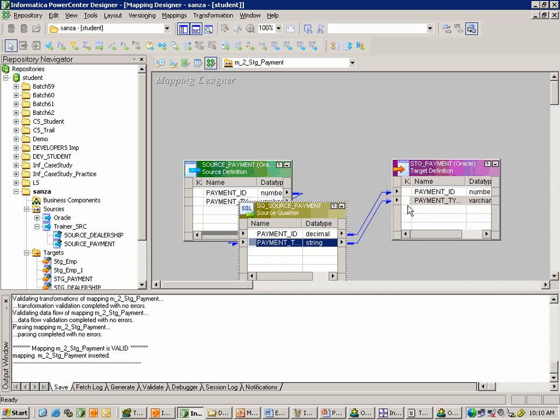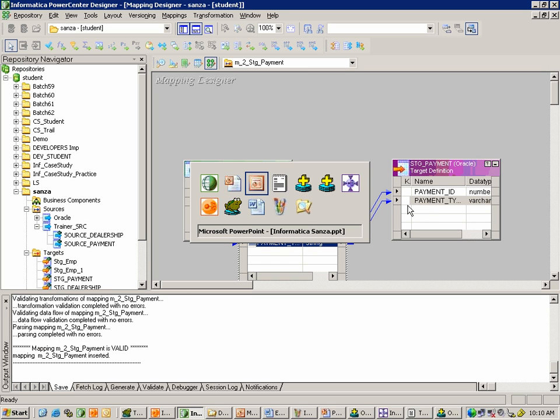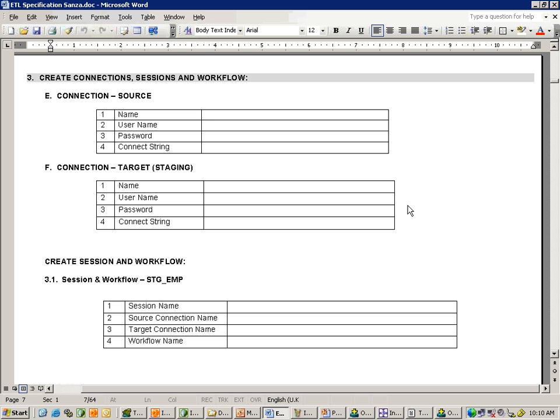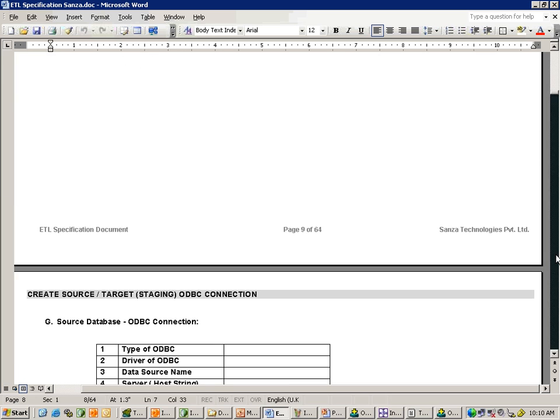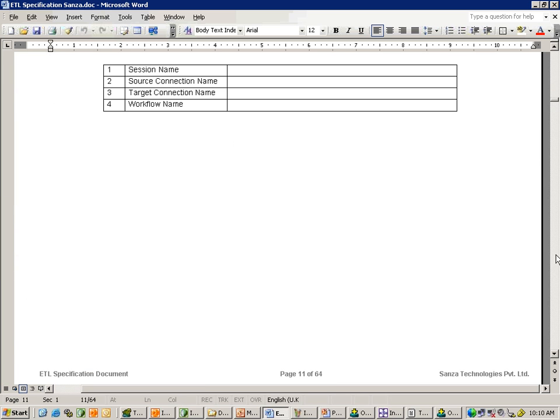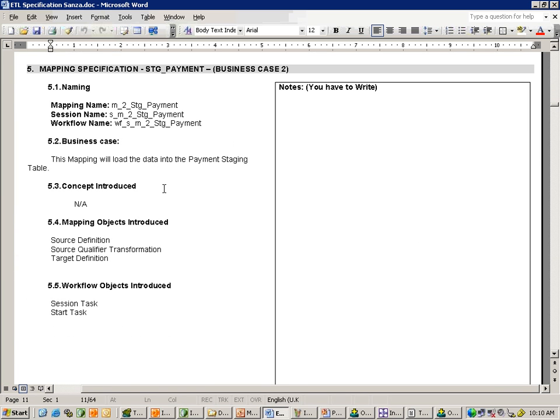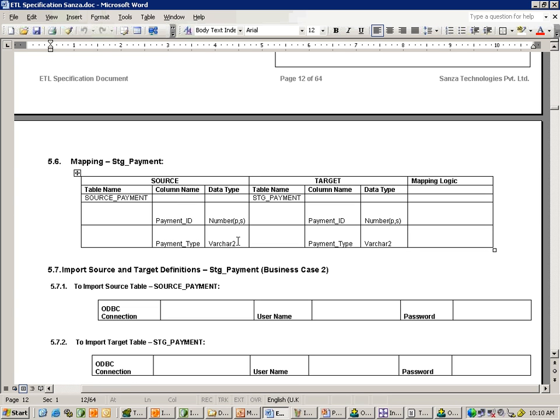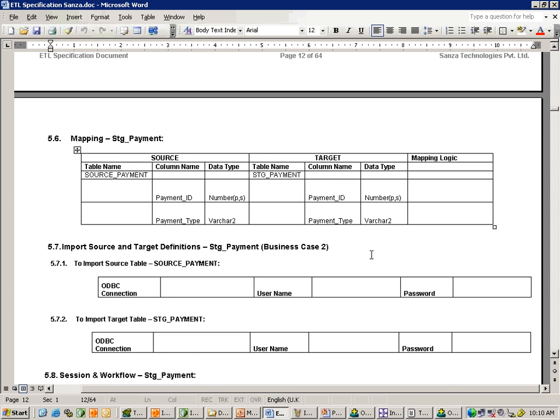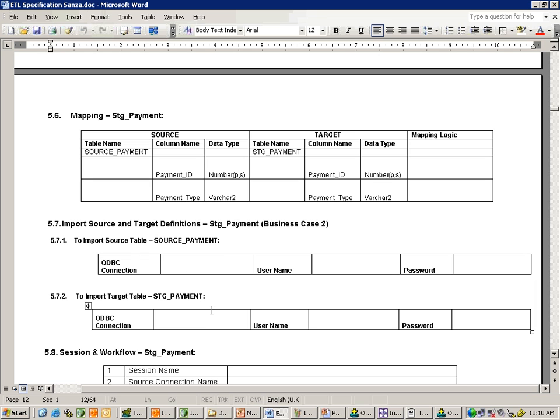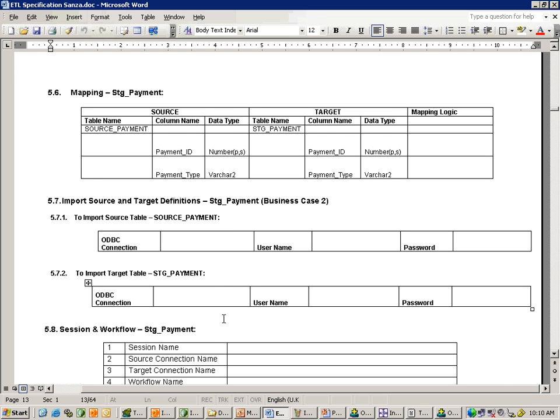How do I know I need to connect these columns? Based on my detailed specification document. This is stage to payment, payment ID to payment ID, payment type to payment type. So you might have written on this, icon 7.2.